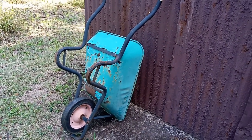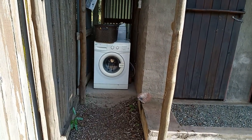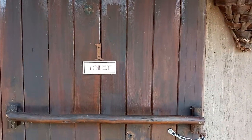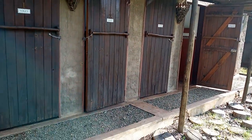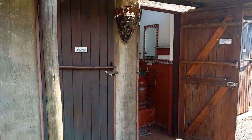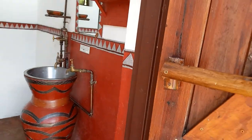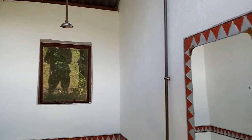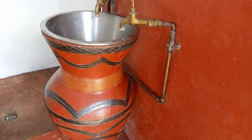There's the wheelbarrow that you would use for the wood — it's not very far from our site. There's also a washing machine if you need one. These are the toilets; each one has a number on it, very nice and neat. And then these are the showers. Here's the inside — it's very nice, with a little basin here and a pot at the bottom, which is very effective.